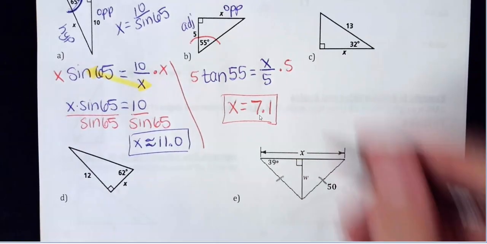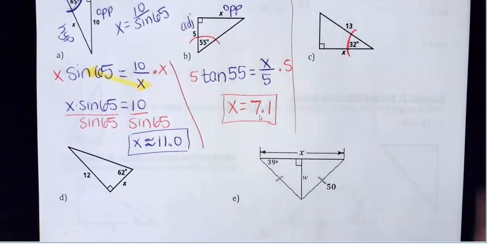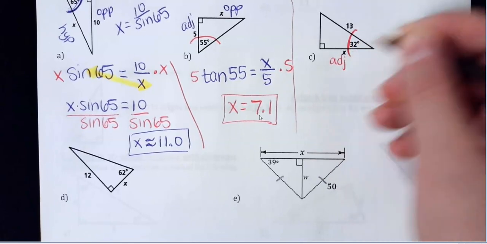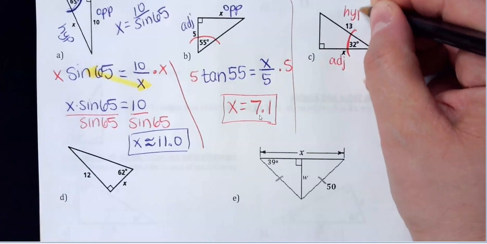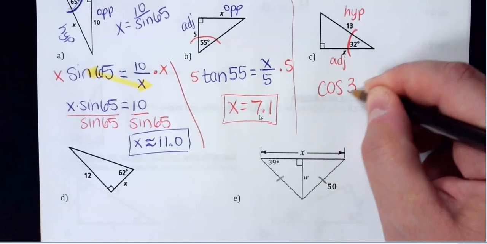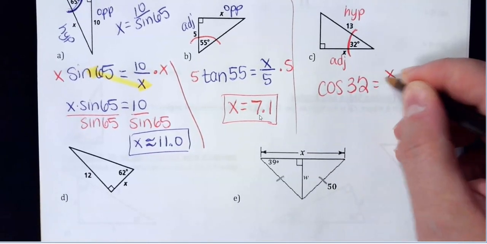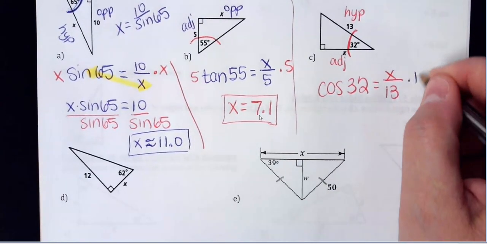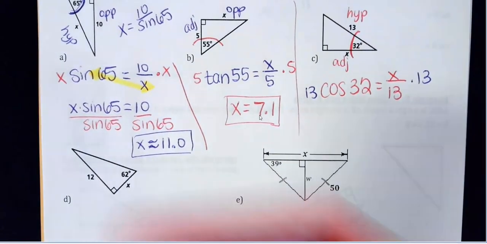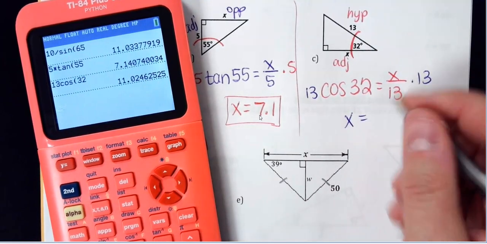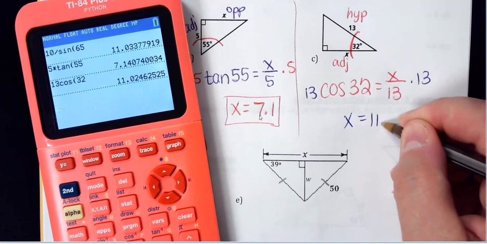All right, I've got a 32-degree angle. That's my acute angle. We don't want to use the right angle. How is the x related to that 32-degree angle? Adjacent, right? What about the 13? Okay, adjacent and hypotenuse would go with cosine. So cosine, you put the 32. Adjacent is the x, 13 is the hypotenuse. To get your answer there real quick, I'm going to multiply both sides by 13. And so just do 13 cosine 32. And again, I probably should choose some better examples, but rounded to the nearest tenth, this is about 11.0.